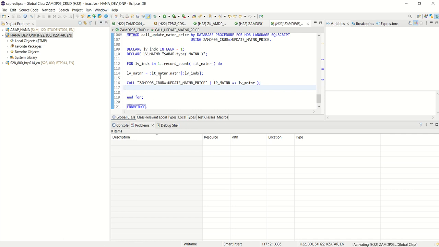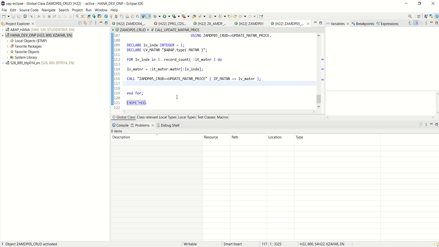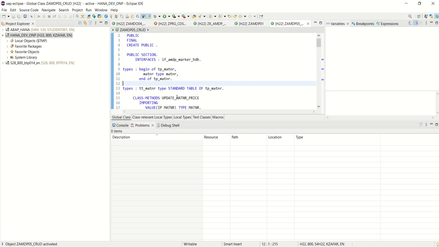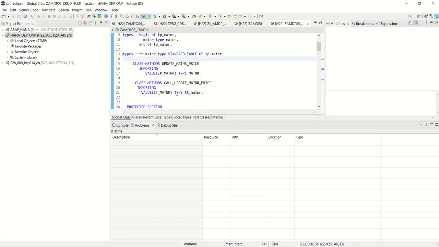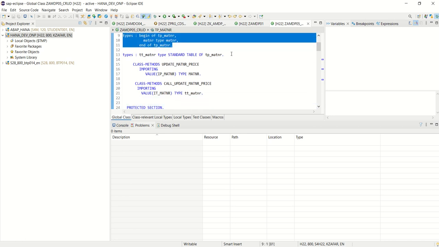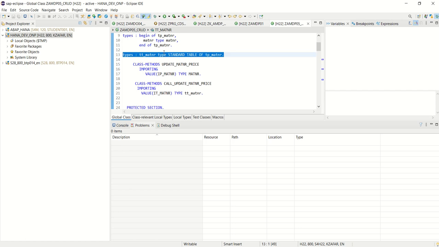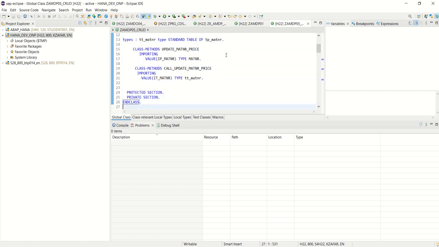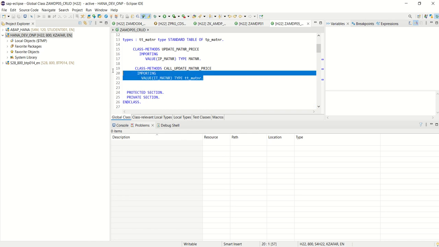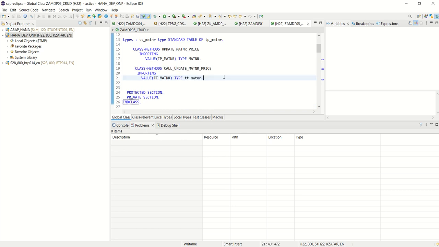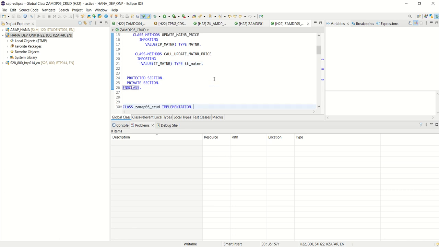I will first activate and I will explain again what we have done till now. See here, for the second method, first I declared a type declaration TP matnar, then one table type TP underscore matnar, then I created one new static method call underscore update underscore matnar price with table as the input.